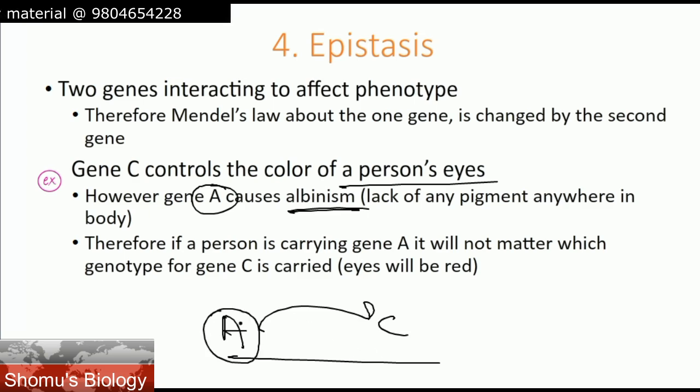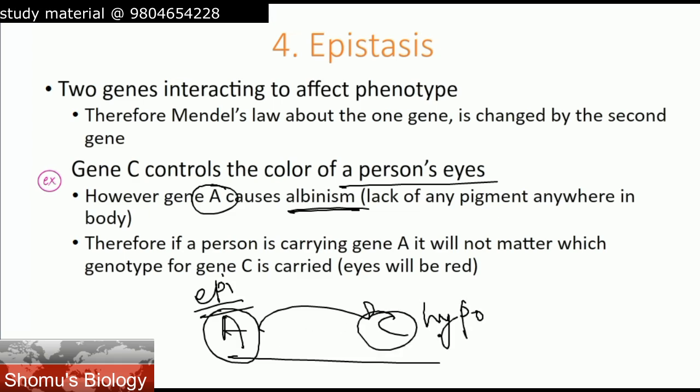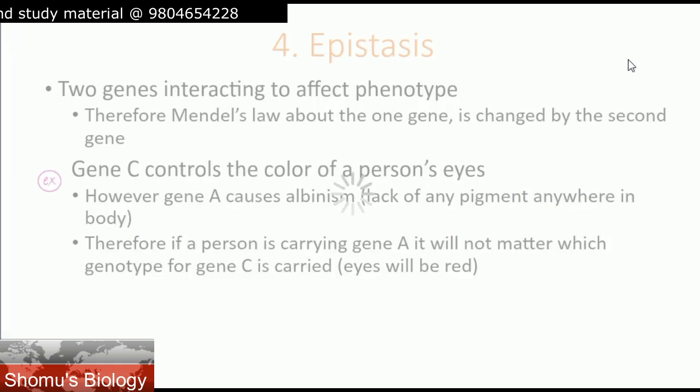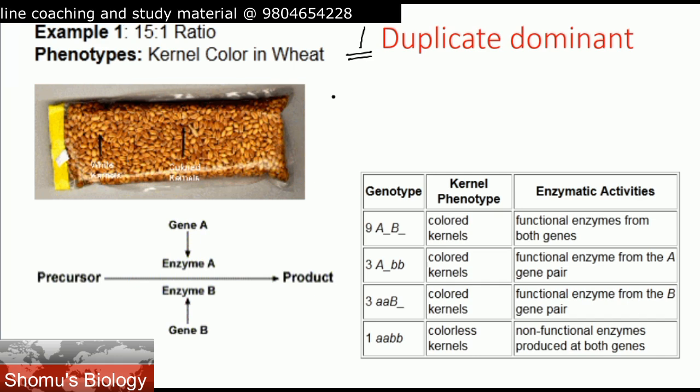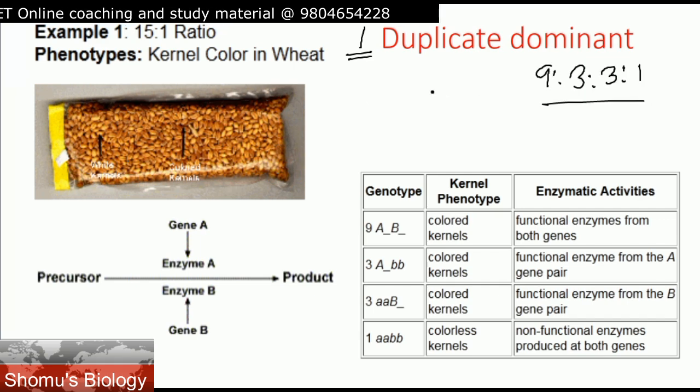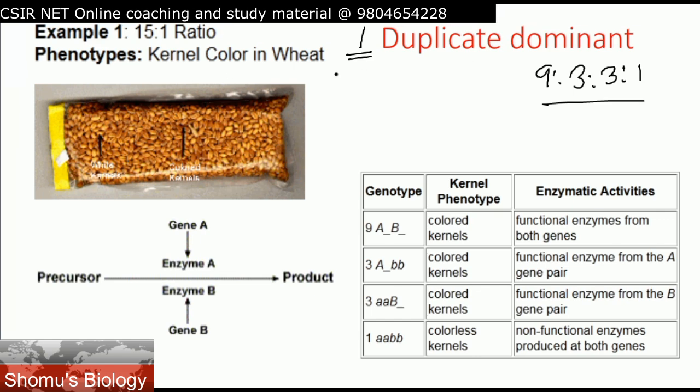Now the gene that regulates the other gene is known as the epistatic gene, and the gene which is being regulated is known as the hypostatic gene. So let us talk about epistasis. There are different situations of epistasis we will discuss. Let's first talk about duplicate dominant epistasis. The different versions of epistasis will alter the phenotype ratio. Mendel's phenotype ratio for a dihybrid cross was 9-3-3-1. We will see that this ratio is altered in every single scenario of epistatic events. So first of all, duplicate dominant epistasis.